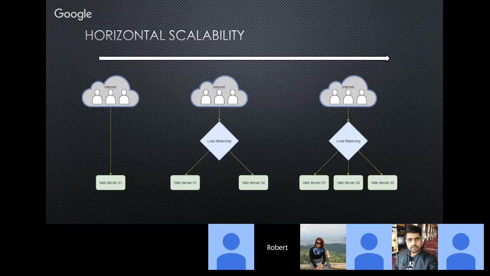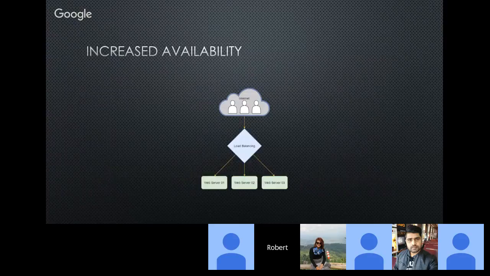And then once the performance of the two servers becomes not enough, you can introduce a third server, and then a fourth server, and a fifth, and so on. You can reach a point where you have dozens or hundreds, and the limit is sky high. So you can accommodate much more traffic and increase performance much more using horizontal scalability. Load balancing is what gives us that ability.